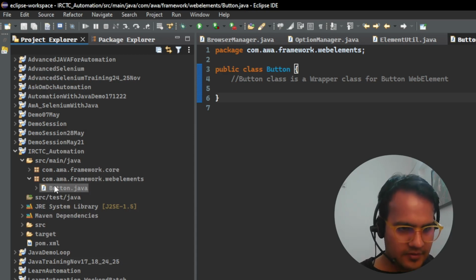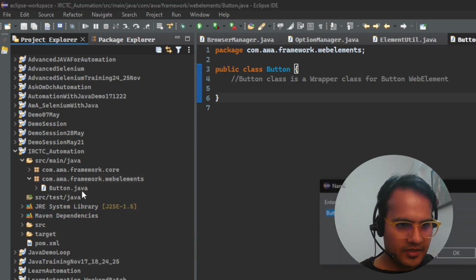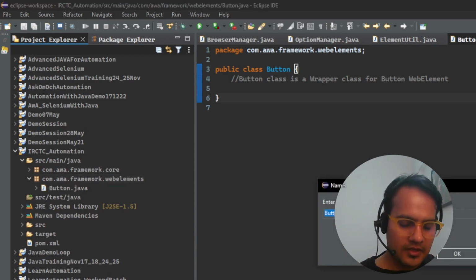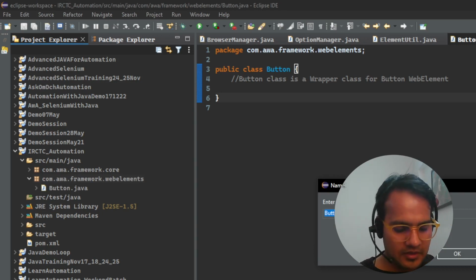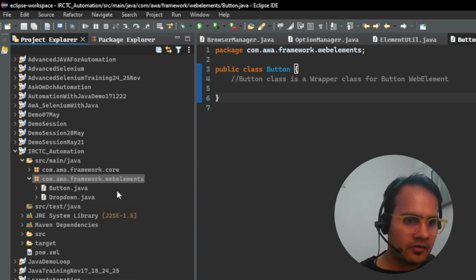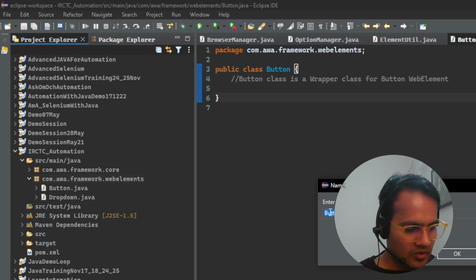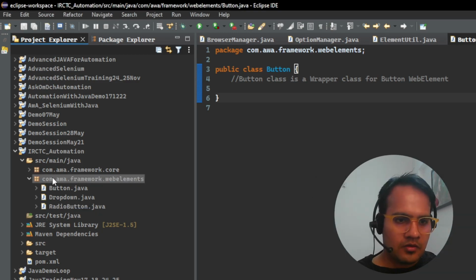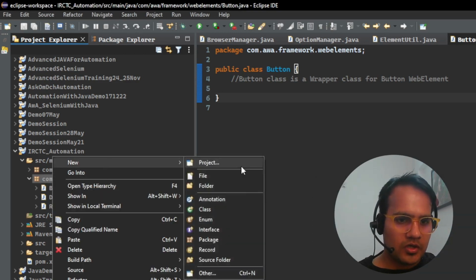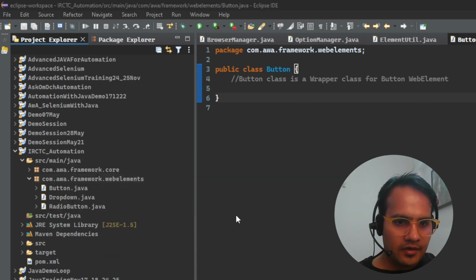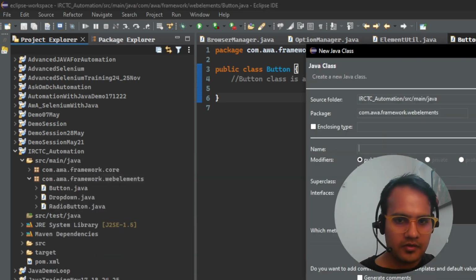So I'm just copying and pasting this over here. Let me copy this and paste it. What different elements could there be? Drop down could be another one. Then another one could be radio button. What else do we need here? So maybe link.